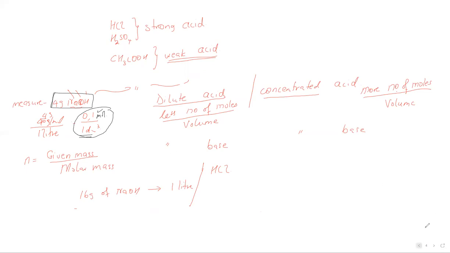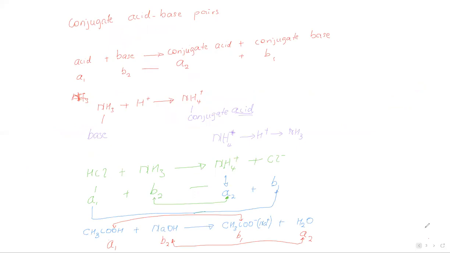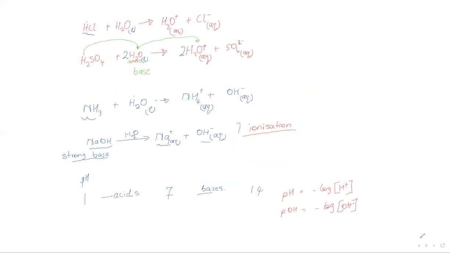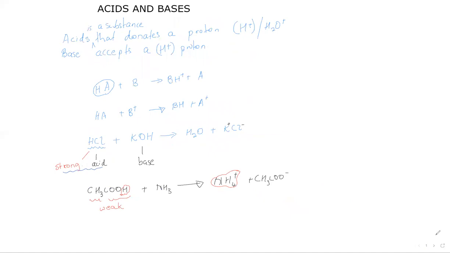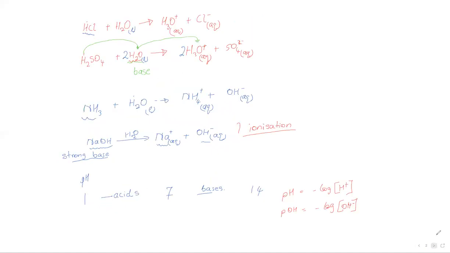Now, if you look at these equations here, see which one, of course. This one here, whereby we have an acid there and we have a base. Now, 1 mole of an acid requires 2 moles of a base.